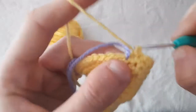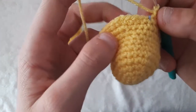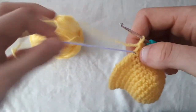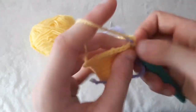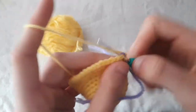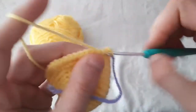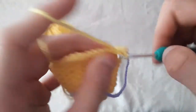And that is 25. Now, rounds 12 to 19, which is 8 rounds, just want us to single crochet in each stitch. So I'll start off. So that's just a single crochet in each stitch. Let's say for 8 rounds.